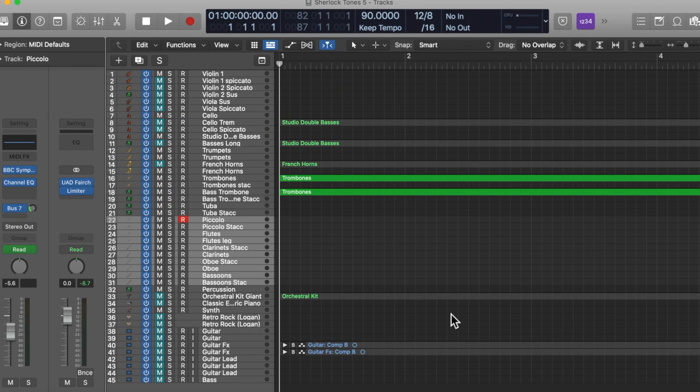I was really pleased with how this turned out in Sherlock Tones 5. We've got the trombones, and I've got a bass trombone from my sample library going as well. They do every other bar to start with. They're just on the root notes of the chord, and then to increase the momentum, after the phrase is repeated once, they start playing every bar. Sounds really ominous like this.